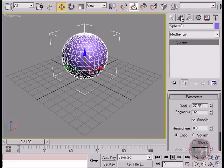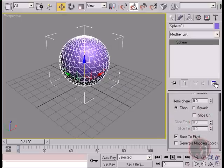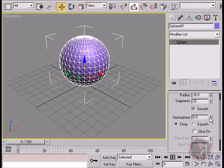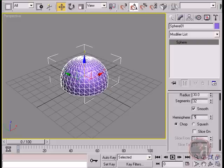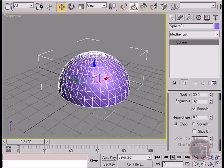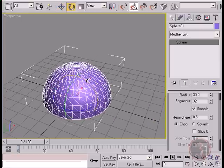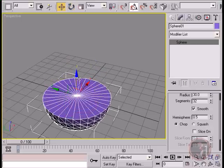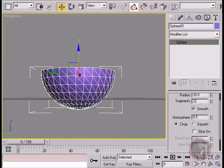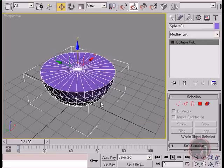And let's say I'll go to my modify panel and make this 30. Scroll down. Slice pivot is on, and I can hemisphere this and chop off, let's say 0.5, half of it, and I can rotate this upside down. Hit E on your keyboard and rotate. Yep, like that. Bring this up like that. And I can convert this to editable poly.